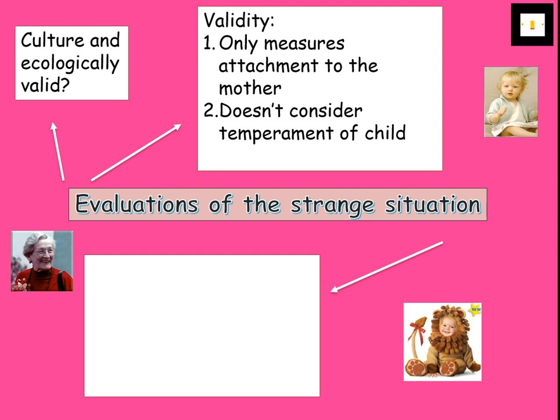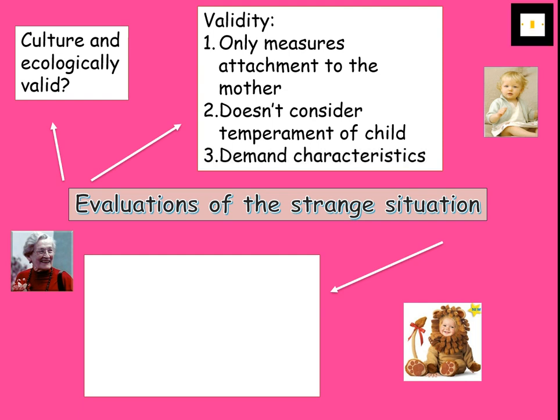Now, if you think about and you've come across and talked to people who have babies, you will know that they're all very different, and it's not just to do with the mother or the father. Some babies are more tetchy than others. And one of the problems with the strange situation is it does not consider the temperament of the child. What if a child is naturally nervous, naturally anxious?